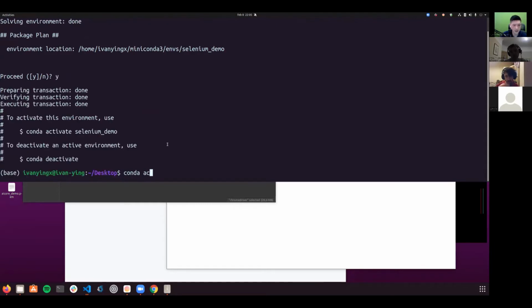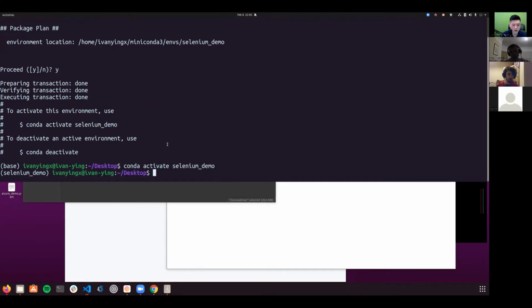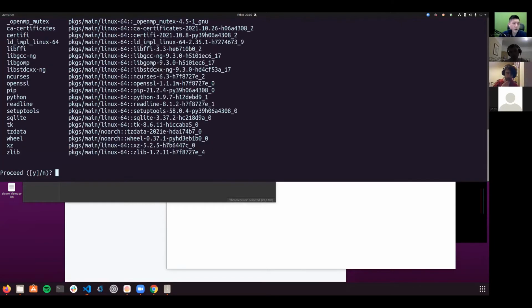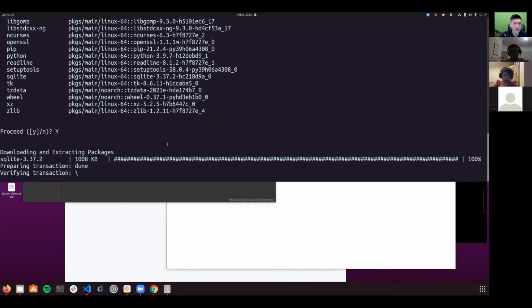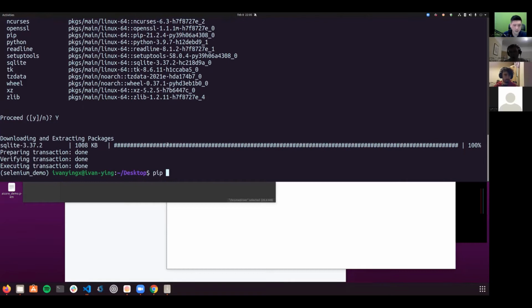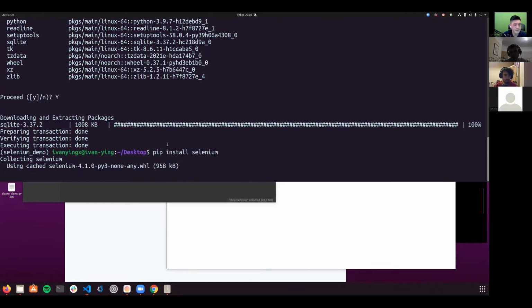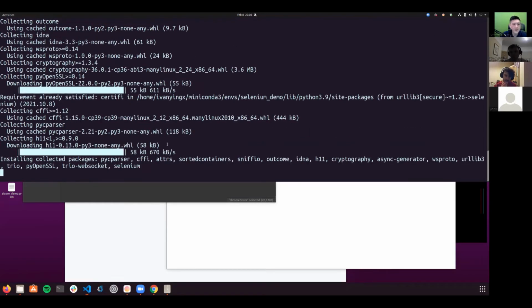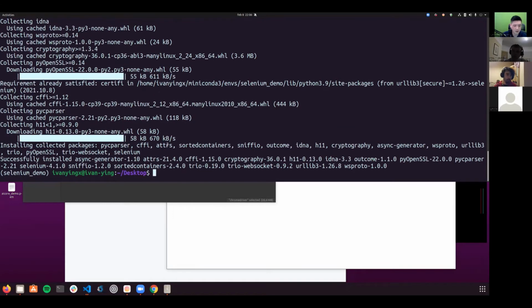And conda activate Selenium demo, and conda install pip. Obviously, if we are going to use Selenium, we need to install Selenium. So let's do that by saying pip install selenium, and that's it. You're ready to go. You can start using Selenium now.